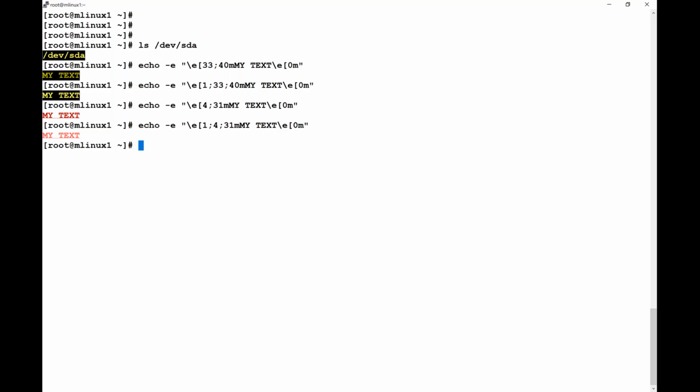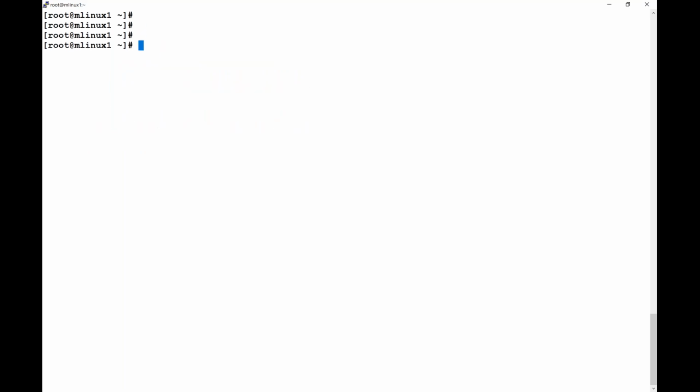Now guys, it is really tough to remember these color codes, right? Which code means what? Every time you may not be carrying that PDF with you to remember. So guys, the best way to find out which number will give you which code is to go with man pages. Always the best solution.